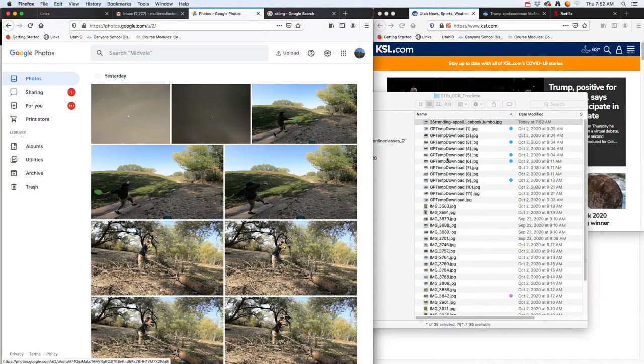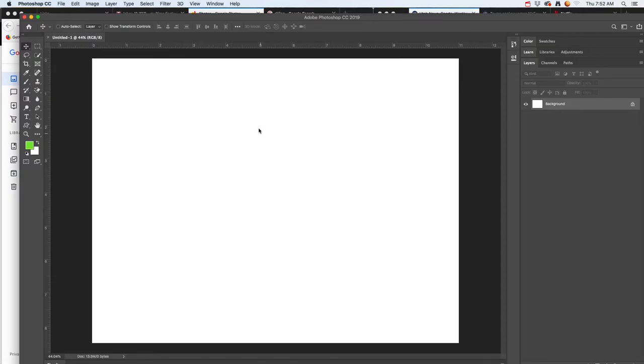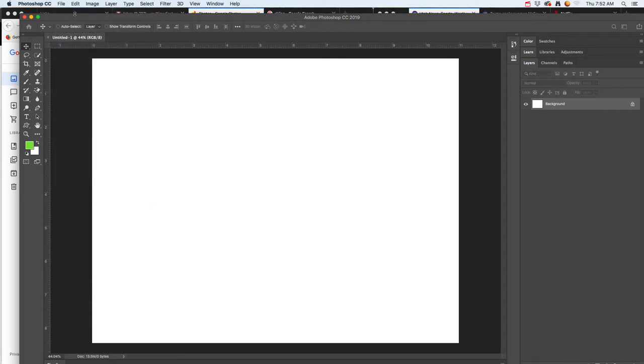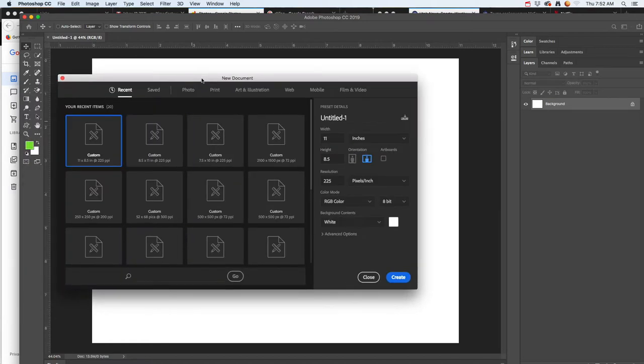Okay, once you've got your photos, you're ready to get into Photoshop, and you're going to create a document like this. I'm going to do a File New and pick the size that you want. I'm just doing an 8.5 by 11, landscape, but you could do portrait if you wanted to.